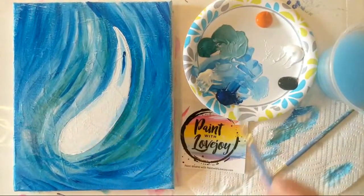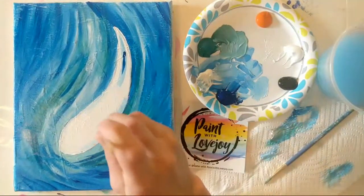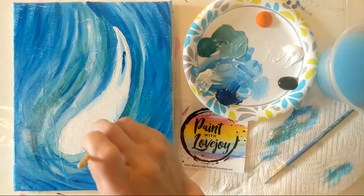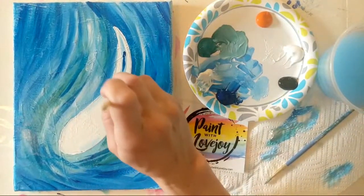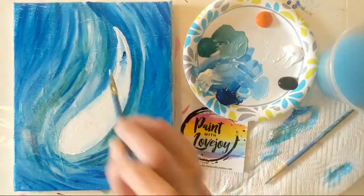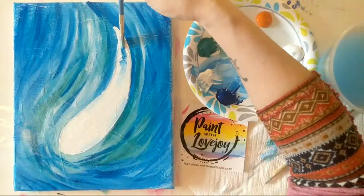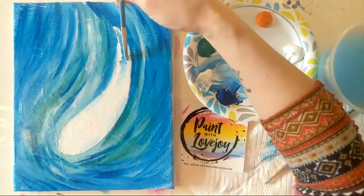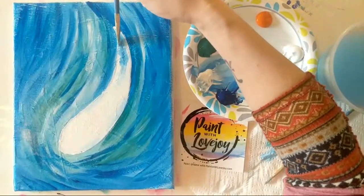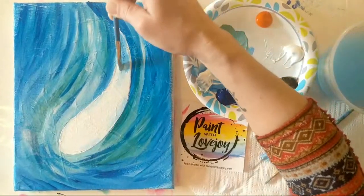And yep, drying really fast. So if you need to grab just a touch more white so you have some moist paint to work in with it, go right ahead. And I might have to do that same thing on that shadow in the back. Nope, it's still doing okay. And then as I get to this point where I'm picking up, trying to make sure my hand's not in there, to where I'm picking up more of that darker space, that's when you get a little bit more pigment, and just be a little more controlled with the dabbing. It doesn't have to be super fast. You don't have to keep pace with me.